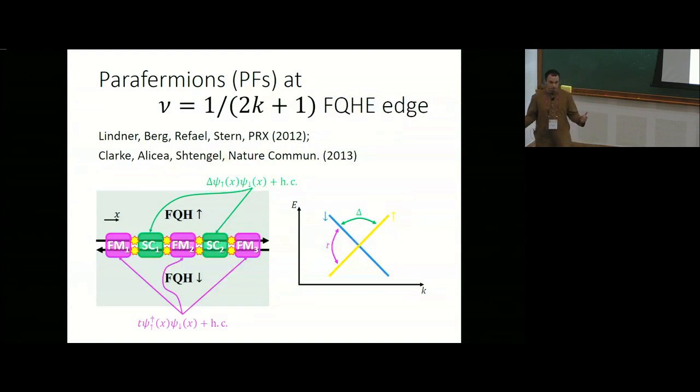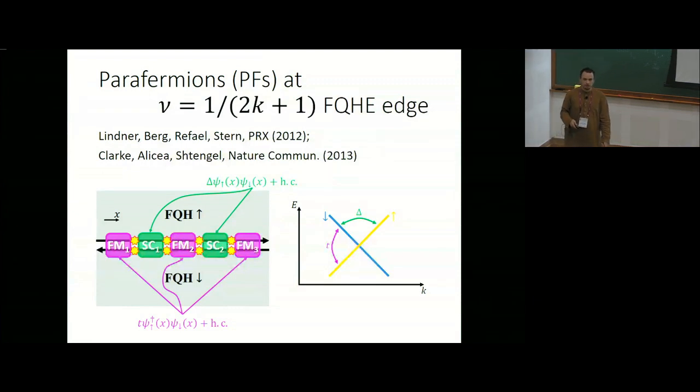There is another way to gap these edges, and that is by proximity effect of superconductors. We take a conventional S-wave superconductor, and what does it do? It pairs spin-up right-moving electrons to spin-down left-moving electrons. This is exactly what we have here, so it will open a gap. It turns out that these gaps are quite distinct. In fact, people call this topologically distinct. Therefore, between them, there has to be some gapless excitation. These gapless excitations, these yellow stars, are the parafermionic zero modes.